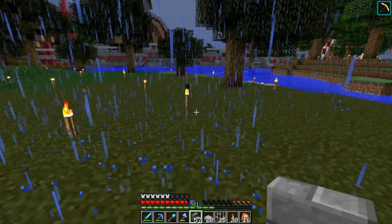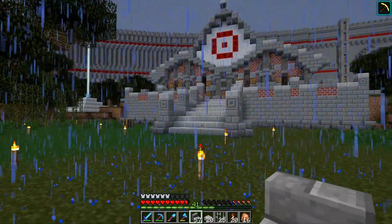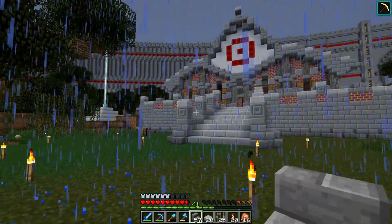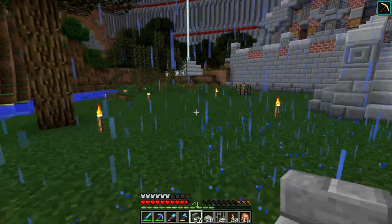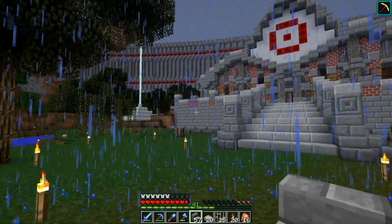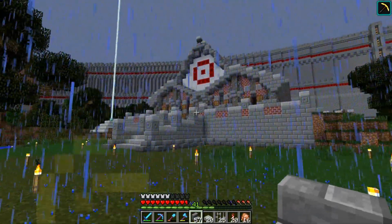Decorate this up. I'll probably put all this in a little time lapse, but I am going to end the episode here, guys. As I say, I'll time lapse the rest of this build because I haven't shown any of this build really, and a bit of decorating. And then the next episode, as I say, I won't be saying goodbye. It'll just be an exhibition of builds from the server, basically. So I won't be doing any talking.